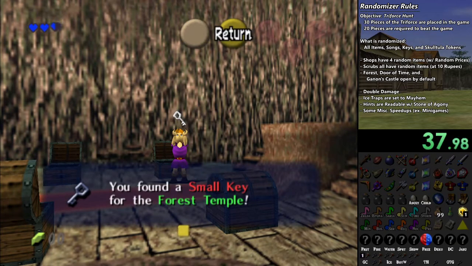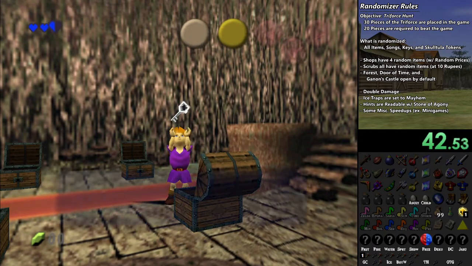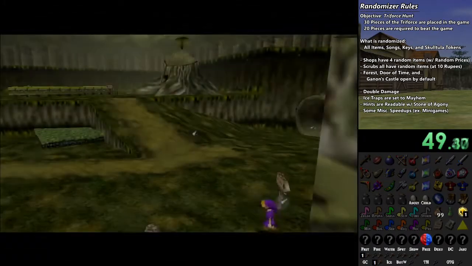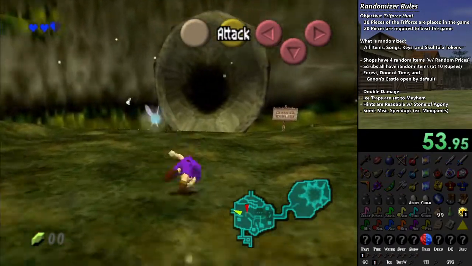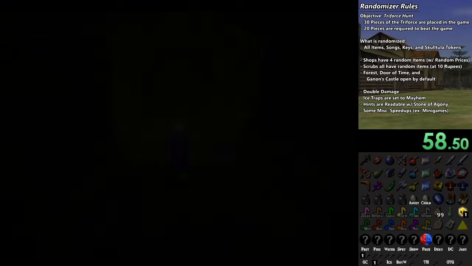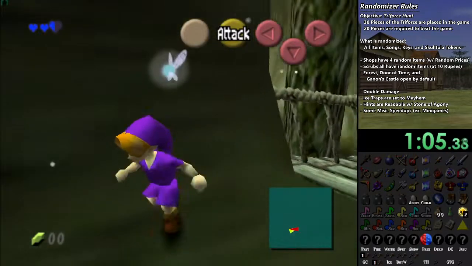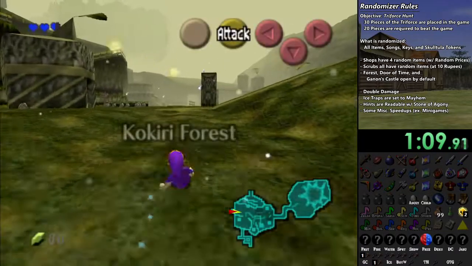Small key to Forest. Okay. And oh, small key to Ganon's Castle. Oh, joy. Alright, so looks like the world's being a little unkind to me so far. Now, over here on the bridge, what do we get? Another token! I wonder if I'll have, like, 10 tokens by the time I'm able to make it to Kakariko at this rate.